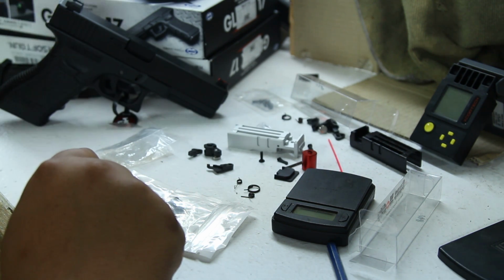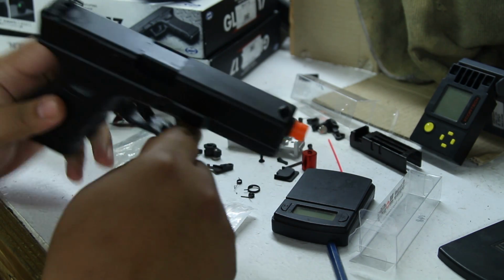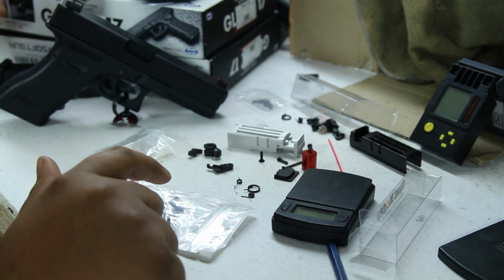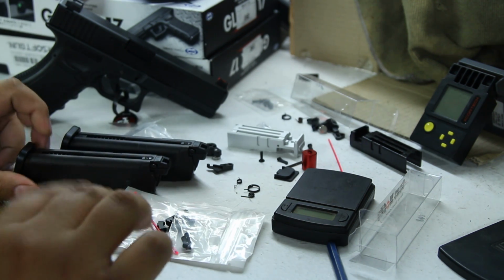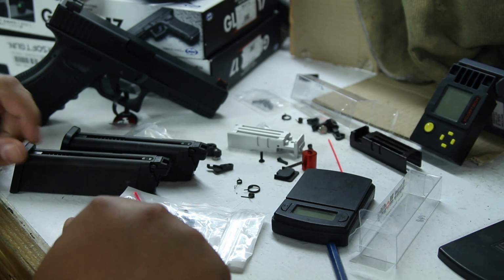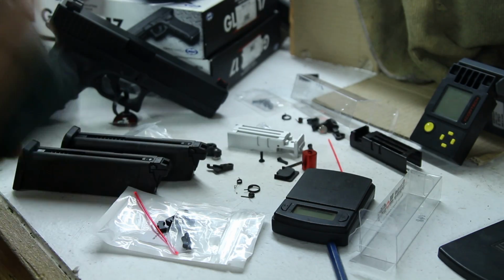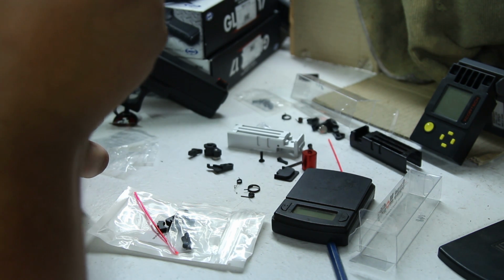What we're going to do is compare it to a customer's, big thanks to you, you know who you are, but this is a stock TM. Just nothing upgraded, obviously. We're going to use propane in both of them. The ambient temperature in the room is about maybe 67, 68 degrees here. So it's not hot at all, but we will be using propane. We'll just get the test out of the way, and then I'll show you guys what you get.